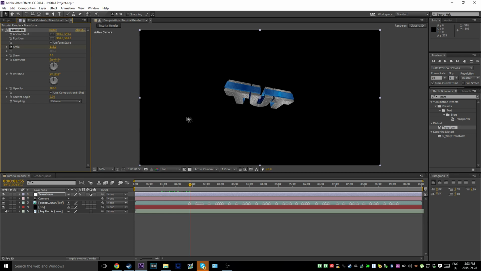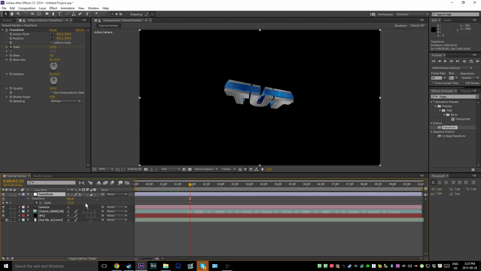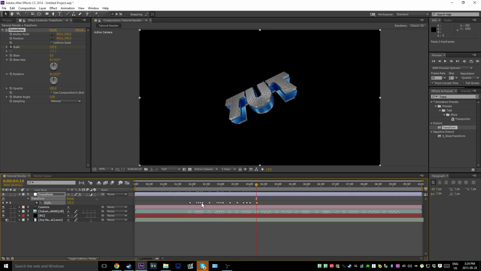So now that I have those keyframes down, I'm going to want to click on the transform layer, press U on my keyboard to bring up all my active keyframes. I'm going to highlight the keyframes that I've set on the marker. I'm going to hit Control C, and then I'm going to hit K, and Control V. And as you can see, if you press K twice, it'll be at the next marker. K will go to the next keyframe or marker. So if you have this, you want to hit K twice and Control V. K twice, Control V, K twice, Control V, and you just want to keep on doing this until you make it to the end of the intro. It's going to be pretty loud.